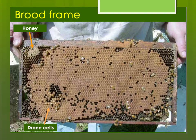Again, another brood frame with a little bit of honey at the top left, mostly capped worker brood, but at the bottom corner you see these bulging bullet-shaped cells, and that's a drone brood. So drones are slightly larger than worker bees, and so the bees need to produce different size cells for the drone eggs and then larvae and pupa need to develop in.